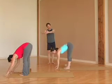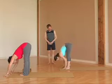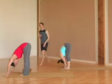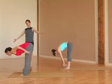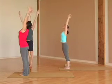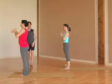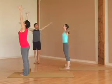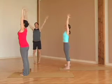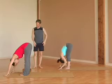Inhale, bring the collarbones forward. Exhale, drape them over the legs, soft face. Inhale, sweep up, take a touch of a back bend to awaken the spine. Exhale, release the arms, fold the palms. One more in a row. Inhale, sweep all the way up. Exhale, release over the thighs, long, soft neck.